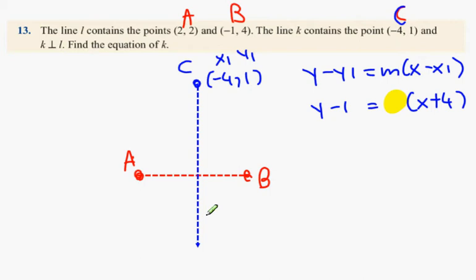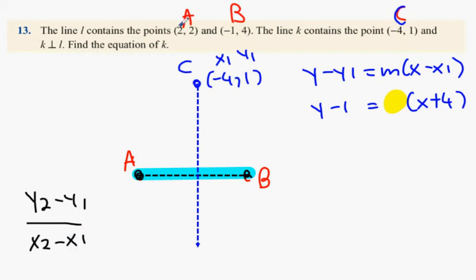What are we going to do instead? Get the slope of A, B, and do what? Flip it upside down, right? So if you know what you're doing, you can have a look at 14. If you're stuck on 13, you can stay with me. And we'll do this now.